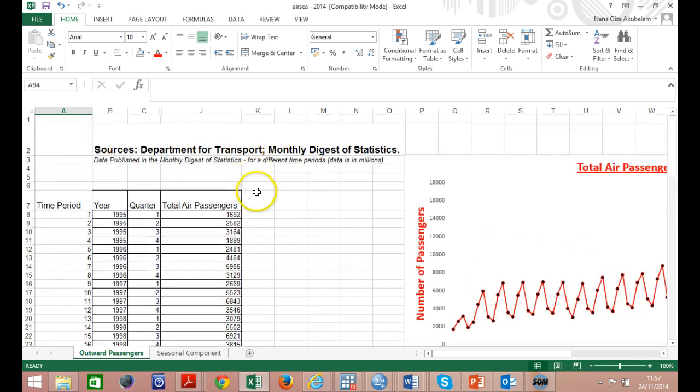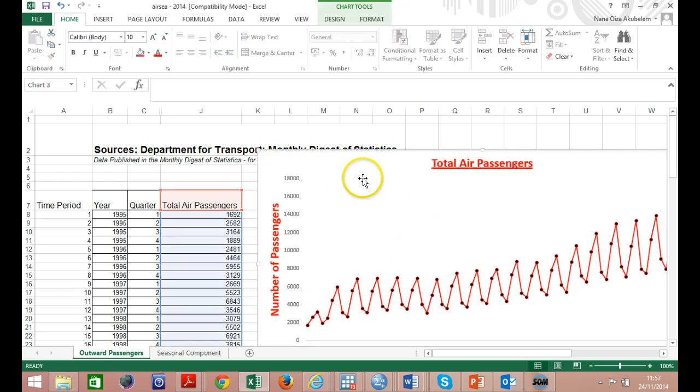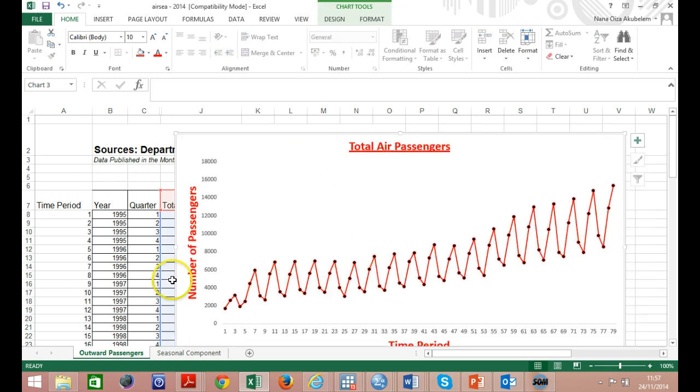I've deleted all the trend values and the seasonal residual and everything we worked out, because those figures were the figures that we obtained using the regression line. But now we need to repeat the analysis, this time using moving averages. Okay, so I've kept the graph, and I've taken away the trend line because the trend line was estimated using the regression. In this case Excel also gives you the option, if you wanted to look at how the moving average captures the trend, you can use the add trend line to visualize it.